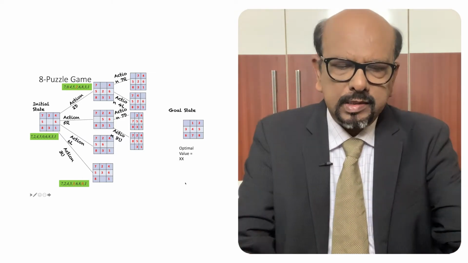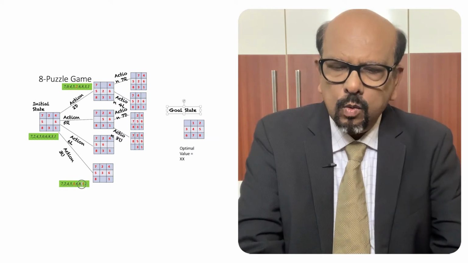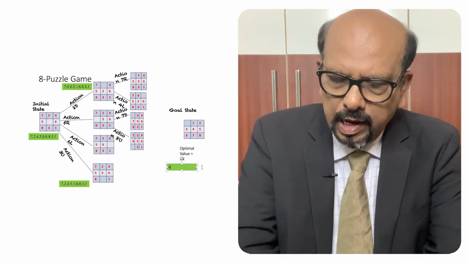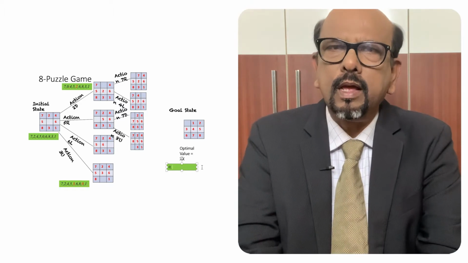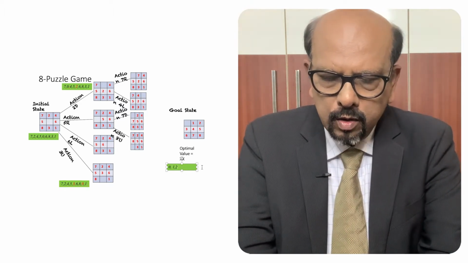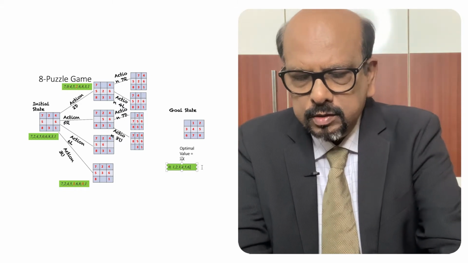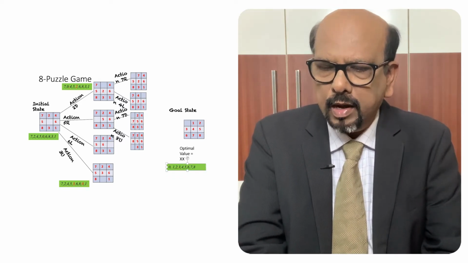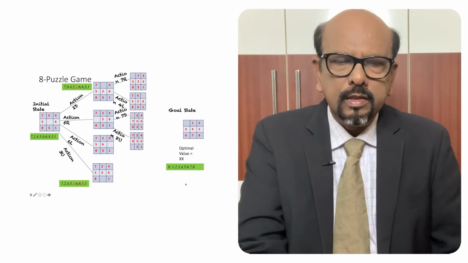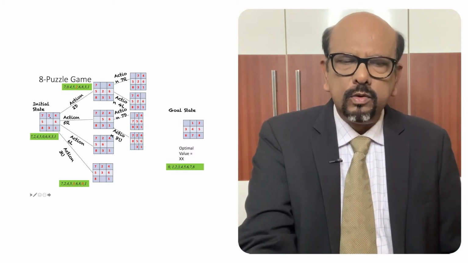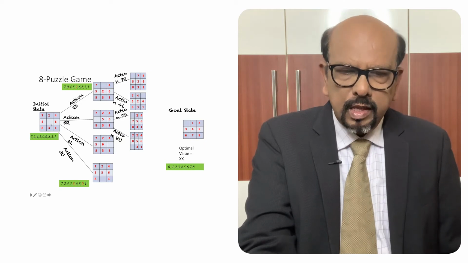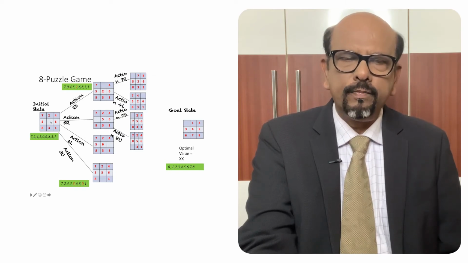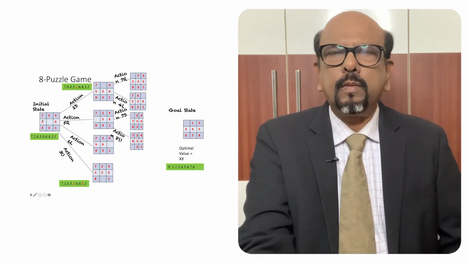So if you want to consider them as a sequence of numbers, this is the goal state. Goal state is, initially you must have 0. 0 represents the empty space. Then 1, 2, 3, 4, 5, 6, 7, 8. So that is the goal state. So here is the goal state. Whereas, what is the initial state? The initial state is 7, 2, 4, 5, 0. 0 is the empty space. 6, 8, 3, 1. Now, if this is empty, in this initial state, what are the possible actions?